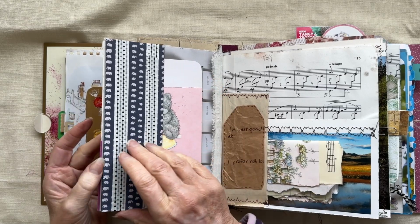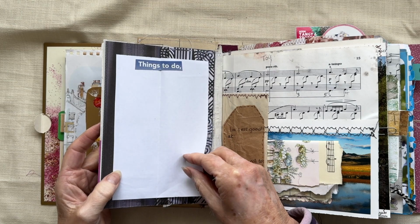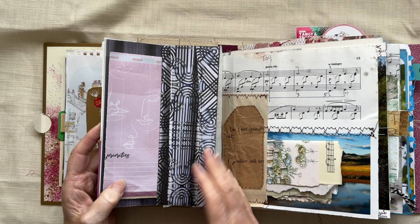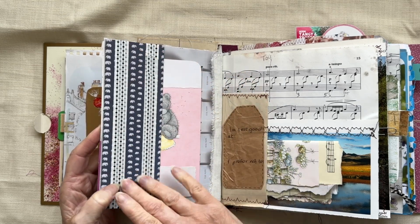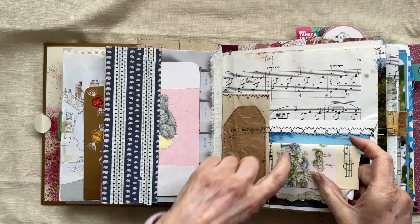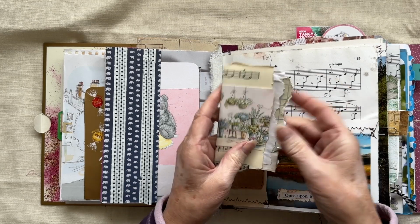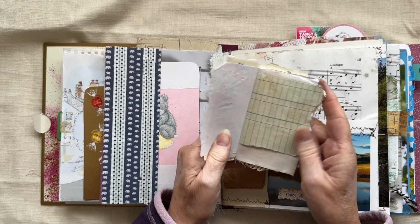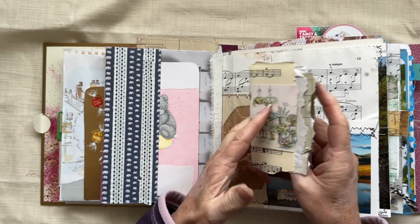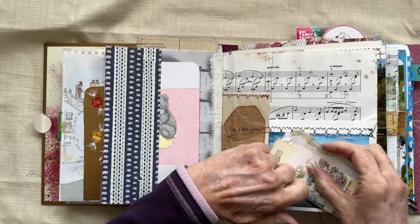The tuck opens up and inside is another piece for journaling. I mean, I could still put more on there and we can decorate that some more. Another one of the other side of that tissue pocket, and I've put a little scrappy pad in there. These are my favourite for journaling in because, you know, you don't need to write much. Just pop it in. And again, more of the Franken paper.